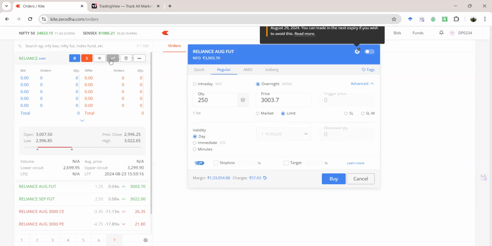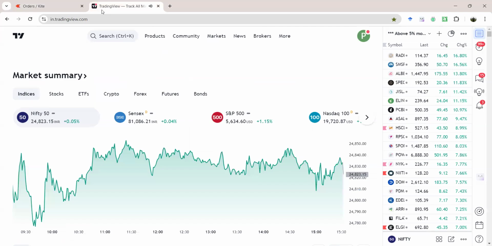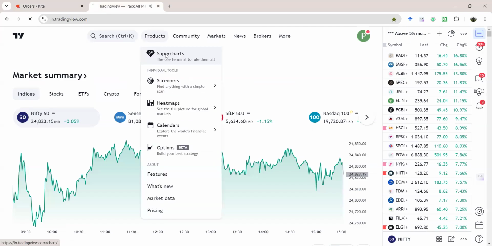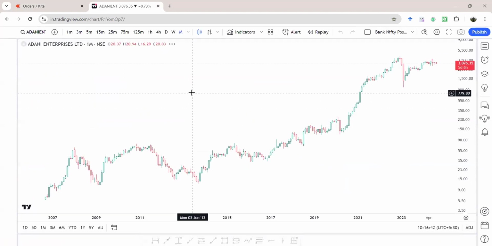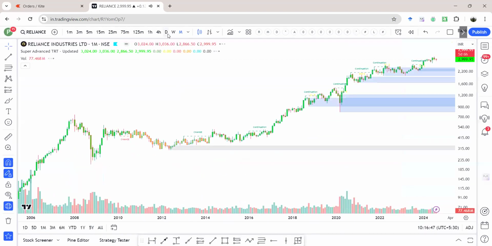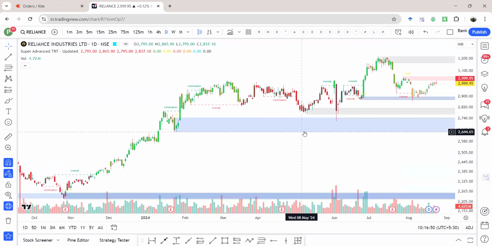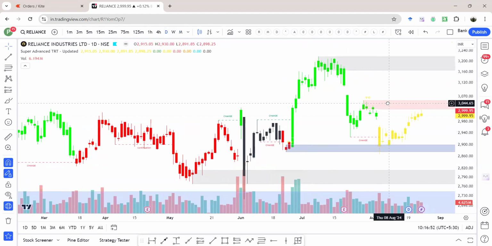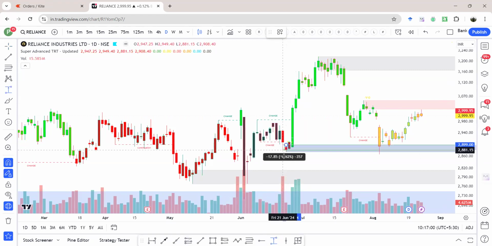What does that mean? Suppose we have a chart. Let me show you the chart of Reliance. So this is a daily chart of Reliance. And when it came to this area, this is our buying area already printed on the chart. This is our stop loss. How much is the stop loss? It is 24 rupees. So when we buy at the top of this candle, we know that our stop loss is 24 rupees.